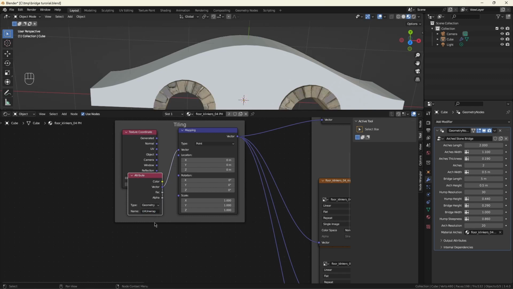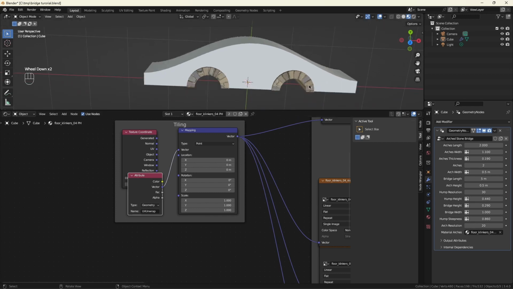And we'll bring in the attribute that we stored in the geometry nodes, pull it up here, use it for the UV map, and that looks good. Love this trick. And again, if we didn't do our UV unwrapping on the rectangular part, what we would get is, let's just say, not nearly as good.